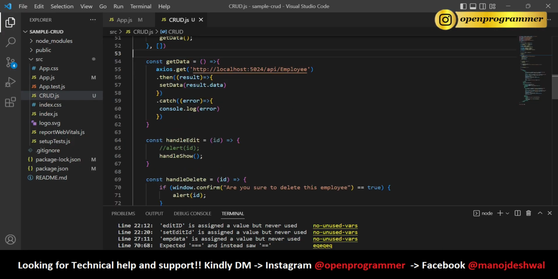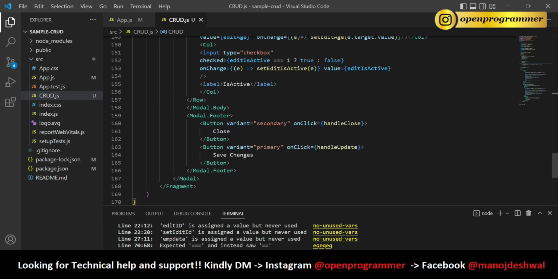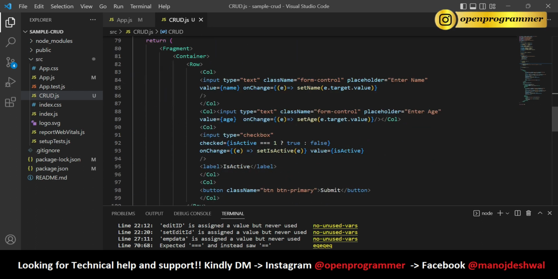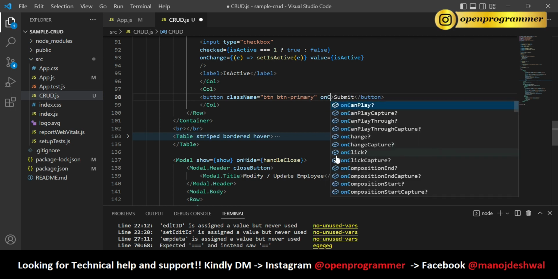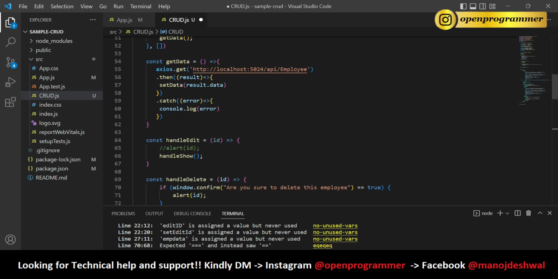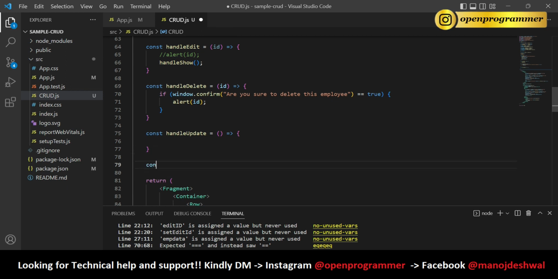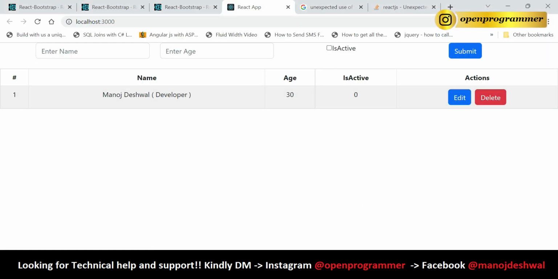So now here we'll create a post API. All right. So let's create a event handler for this button. So on click, handle save, const handle save. So here, go to the Swagger.